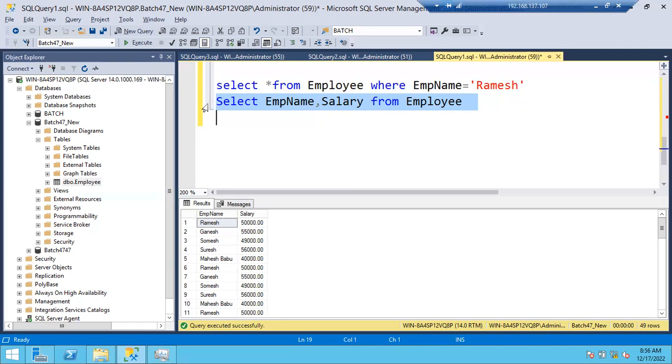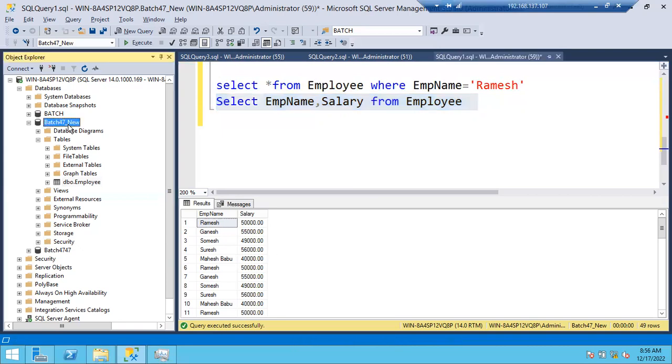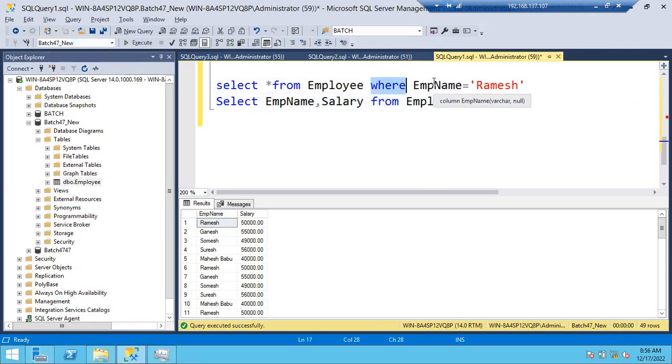I have a quick question, sir. Going to the previous command, select from employee where employee name is Ramesh. If I restructure it as select from employee where Ramesh is the employee name, that's an invalid command, right? Correct. Yes. Because where has to associate with the name of the column, not the value of the column, right? Correct. That's true. Got it.